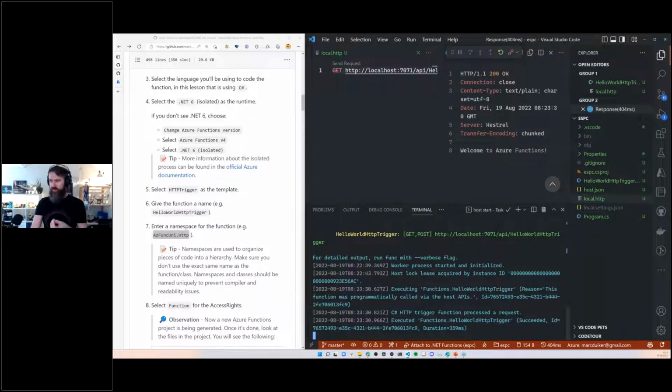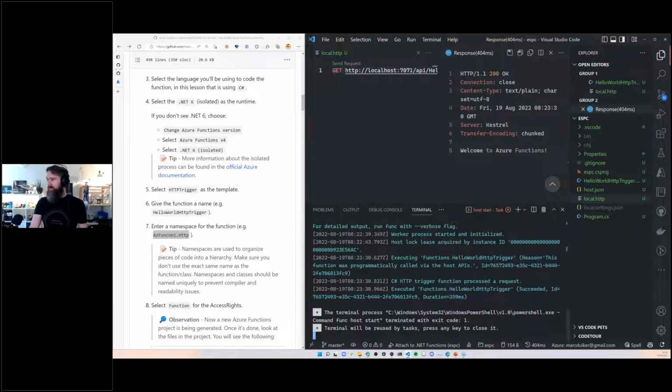So it's useful to know that there is some output going on by default. You can even make it more verbose if you want. So in case the output of your function is not working, or maybe you can't even call it, definitely have a look at this terminal output. It usually gives you a bit more indication of what's going on. Okay, I'm stopping the debugger.